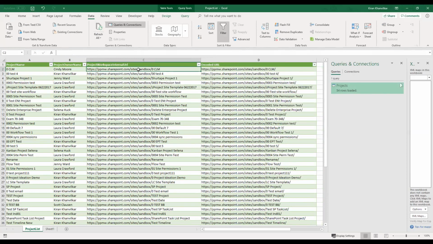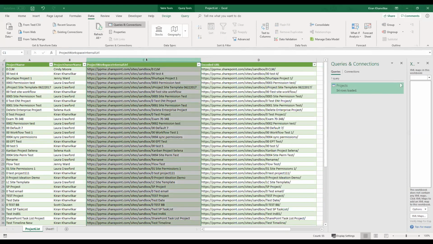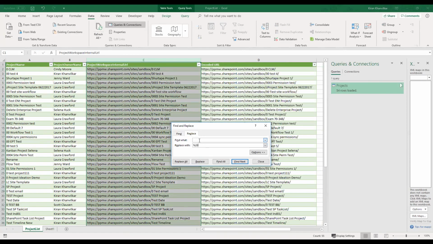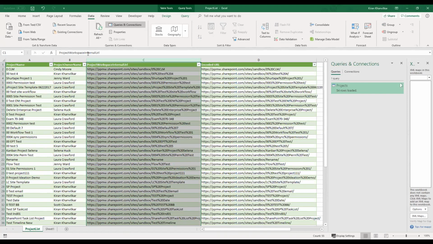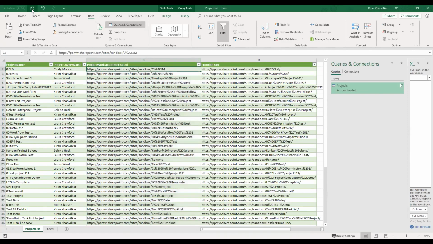Once you refresh the data, you'll see that the workspace URL has changed back, and you have to again use find and replace to replace space with the percentage sign 20. Replace all, close, and then you have to save this.